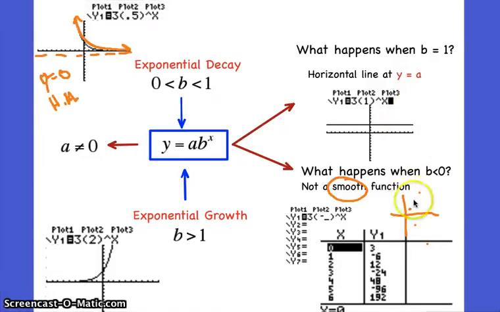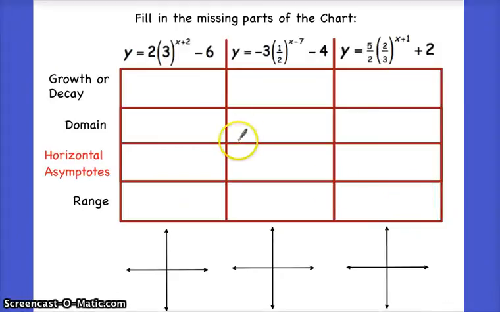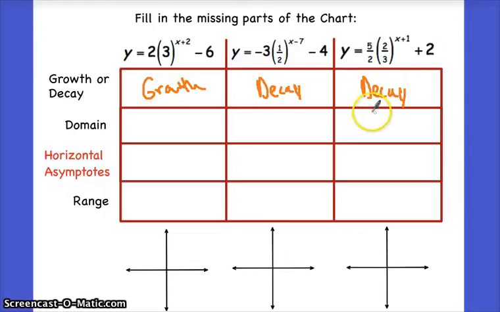Now, one of the things you'll be doing in your homework, more than likely, is classifying between growth and decay, as well as making simple graphs. And one easy way to do that, again, is to look at your base. Notice I don't have any negative exponents, so none of those tricky answers like the third one we did on the first screen there. But as 3 is greater than 1, this is going to be exponential growth. And as 1/2 and 2/3, the numbers that are raised to the x, are less than 1, these are exponential decay functions. The domain for each of these functions, because they're all exponentials, will be all real numbers.